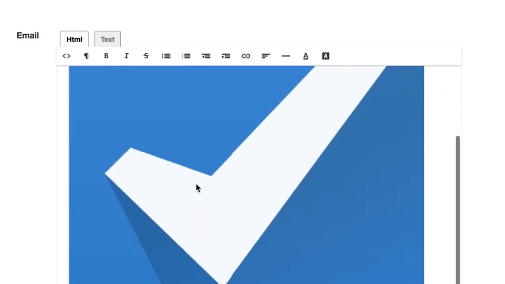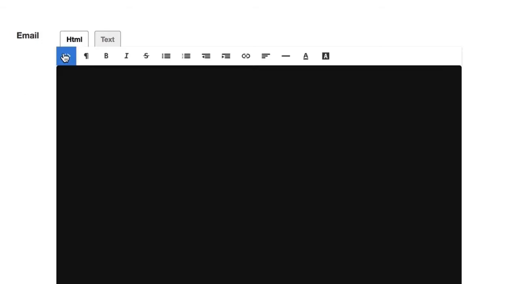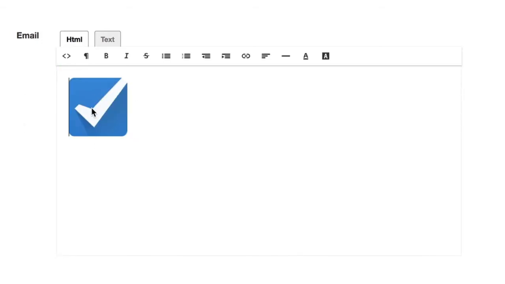If you're wanting to change the size of the image, you can just simply press the HTML button again and then add a style tag equals, and then set the pixel size that you would like. So we'll set height to 100 pixels and we'll set width to also 100 pixels. And we'll just go out of the HTML editor. You can see it's at a smaller size now.